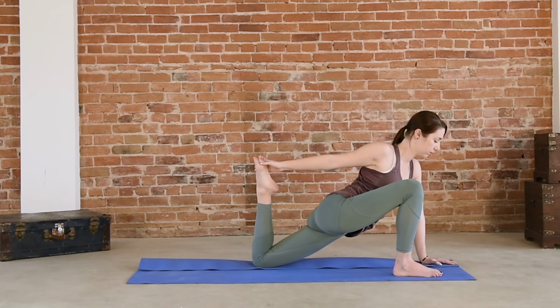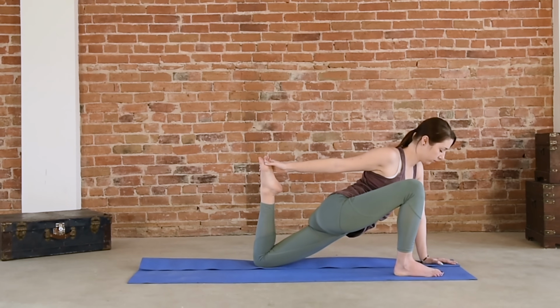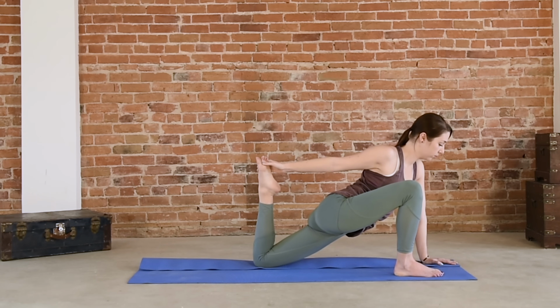And because this is a pretty intense pose, you might notice that your left arm starts to tense up, or maybe your neck or your jaw. Soften whatever you can. And always know that you can come out of the pose if you need to.